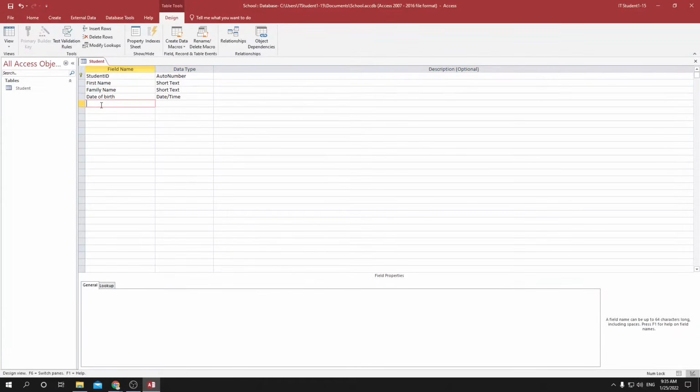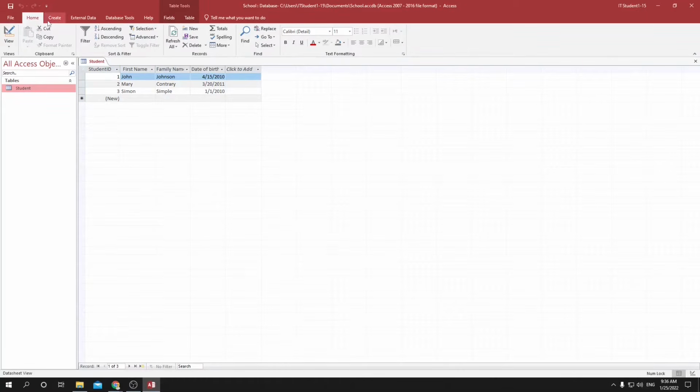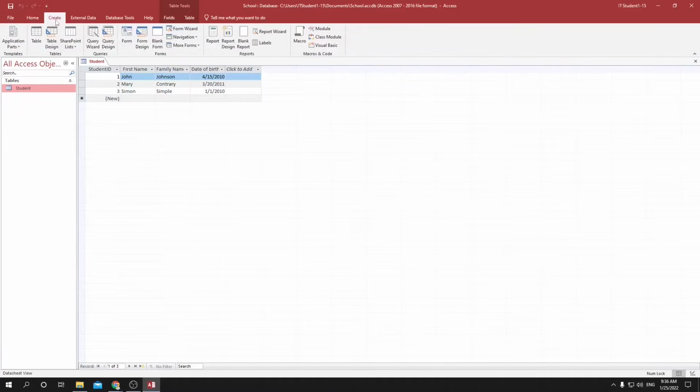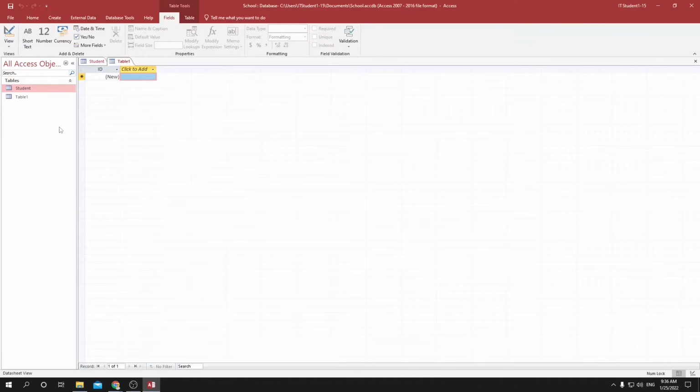Next, I want to specify here which classes each student is taking. So to create a second table, we click on Create Table. And I'm going to save it straight away so that I can give it a name. And I'm going to create short text called class.